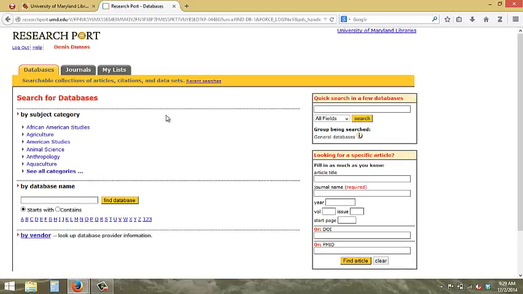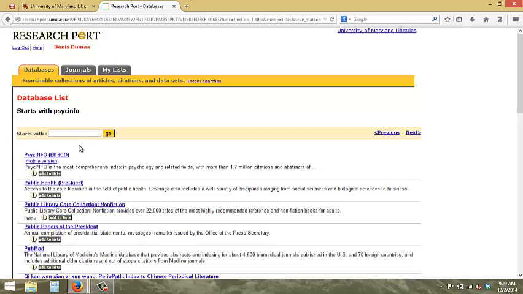So here, maybe it gets a little confusing. We have to choose the database that we want to search on. And the database for either of my classes, for 320 or for 460, that I would most recommend to use is PsycInfo. So if you just quickly search for it, you can see I've searched for it before. And you just click on Find Database. It's right here, EBSCO. EBSCO is a company that runs it, so don't get confused. It's just sort of a for-profit company that runs these databases, but PsycInfo is what we want.